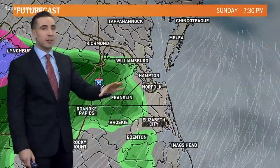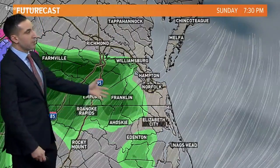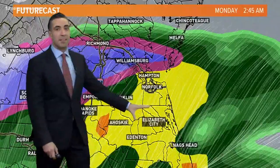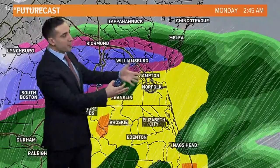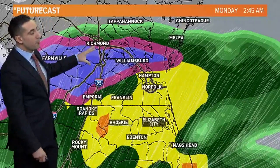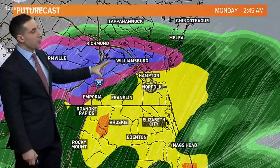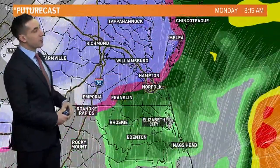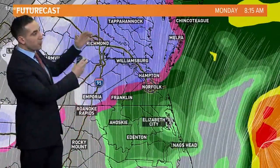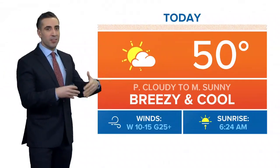The timeline is a little bit later. As we push ahead to Sunday afternoon and Sunday evening, we start to see the precipitation build in, some of it coming down heavy at times. I wouldn't be surprised if we're seeing some sleet mixing in at this point, because the rain-snow line is not too far off to our north and west — it's between us and Williamsburg, pretty close to the area. As we go through the rest of the morning hours in early Monday with cold air being drawn down, we could end as a brief period of wintry weather by Monday morning, although right now it doesn't look like a very potent system.